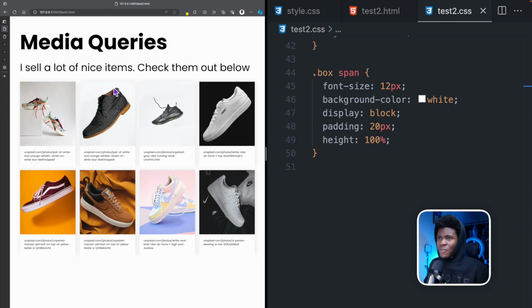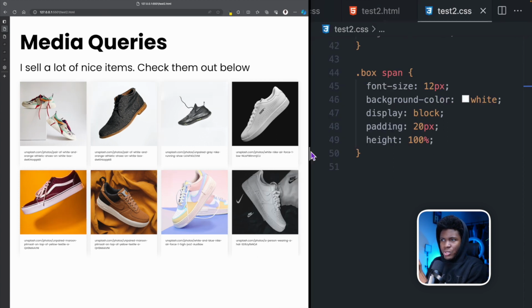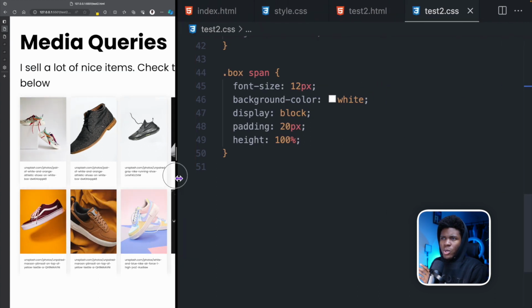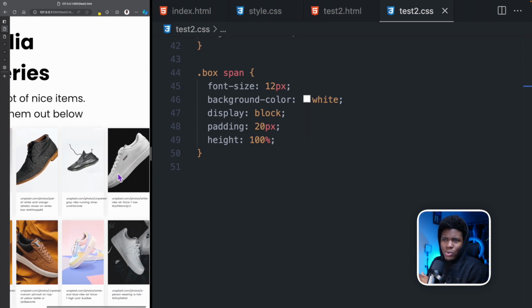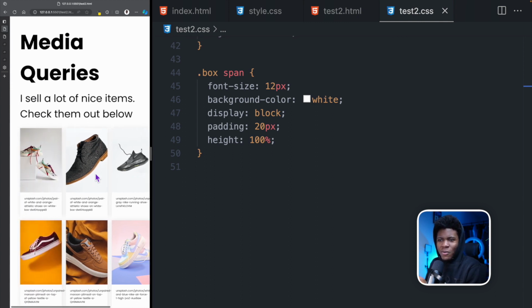device screens. For example, look at this web page. It looks nice on a big screen from here to here. You have your 4 columns of product images. You have your heading as big as you would like it to be. But there comes a problem when somebody tries to view your web page on a smaller screen. Now you can see this still has 4 columns, and now your user has to scroll to the right to see the rest of your images.